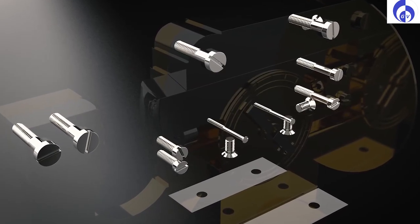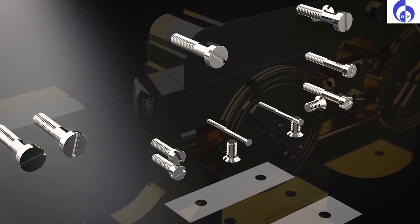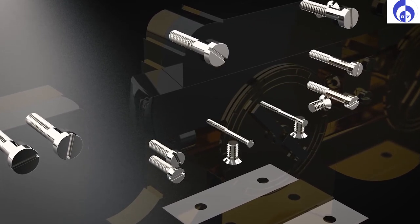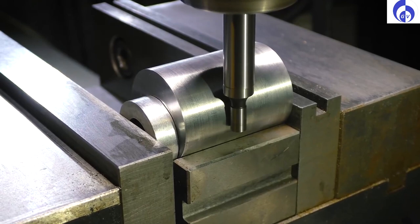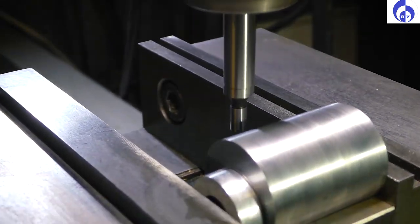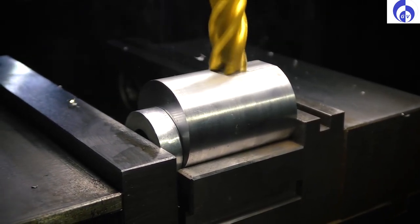What seems like the simplest item to make, the machine screws that hold everything together, is actually going to be our most involved part. I'm going to machine some tooling that will allow us to get a good finish. First, I'm taking a scrap piece of cutoff stock and cleaning it up in the lathe. Then we're going to mount it on the mill on a V-block with a small piece of scrap to make up the difference with the V-block. I'm going to find the center of the part and then start milling down until I get the desired flat I'm after.